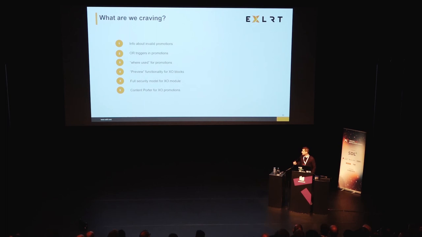I want preview functionality for EXO promotions, one that is outside of Experience Manager. I want a full security model over the EXO module, one that basically reflects my user. So if I'm not able to see a folder within Tridion, I shouldn't be able to select content from that folder when I'm creating smart target rules. And I want content porter for EXO promotions. I want to be able to copy promotions from, for example, dev environment to QA. This is something that we're planning to implement, of course, using WebDAV. So basically, we will export all the promotions, info on the items, then import promotions and items if possible to the correct publication. That is something that editors ask quite often. So yeah, that's that. And if I'm not mistaken, that's within 15 minutes with a failed demo.